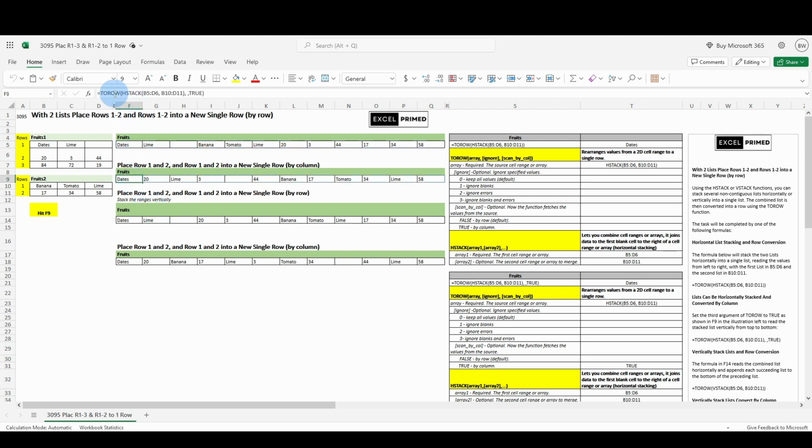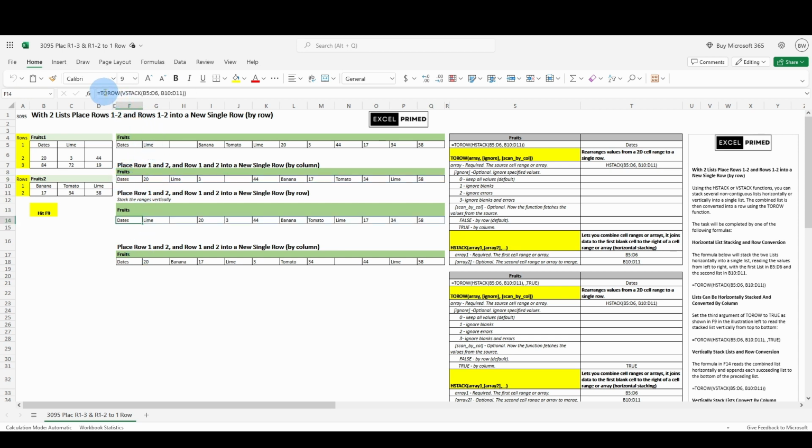Here, in the second example, we have HSTACK. Recognize the argument here. We have the true. If you need to, go down here and look at the anatomy. By now you should understand what I'm talking about. Our output's going to be dates, 20. Then it goes line 3. Then it goes space 44. Why doesn't it go down to the second block? Again, talk to the engineers at Microsoft.